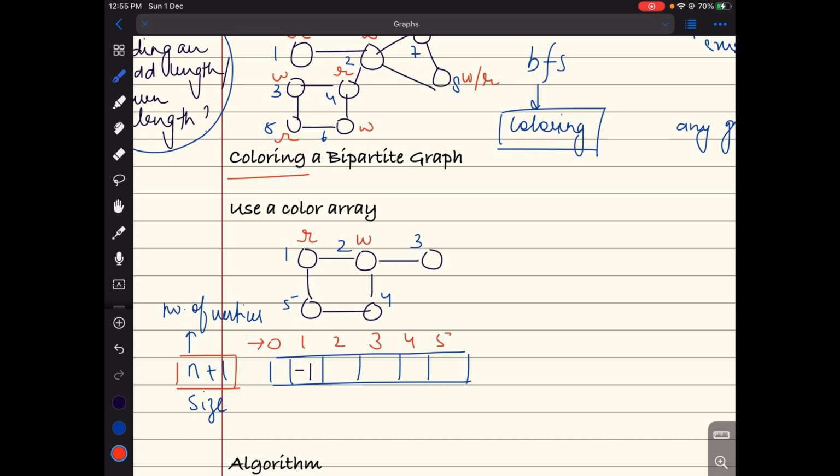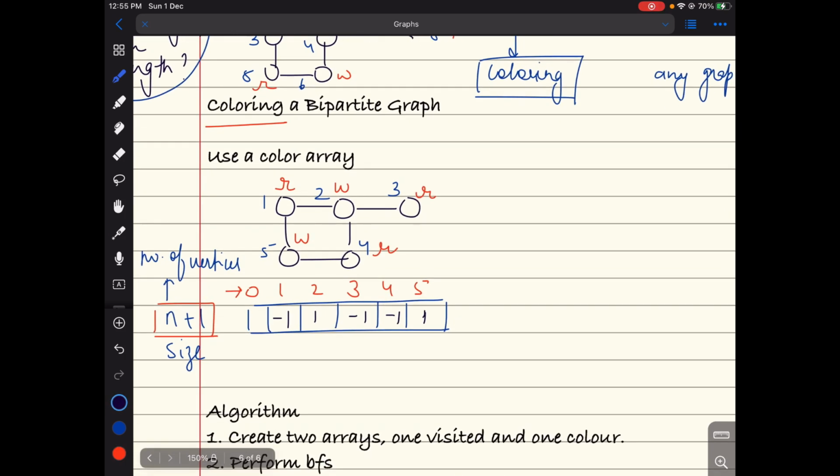And if you're giving node 2 white, you mark it as 1, and if you're giving 3 and 4 red, you mark 3 and 4 as -1, and if you are giving 5 white, you mark 5 as 1. So that is how you use a color array to color a bipartite graph.